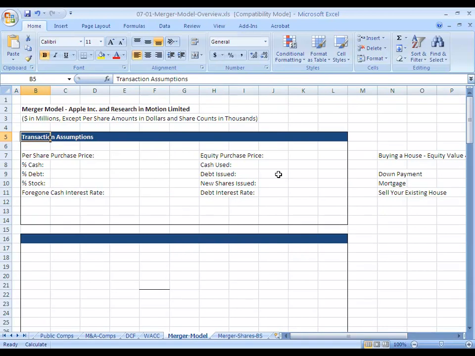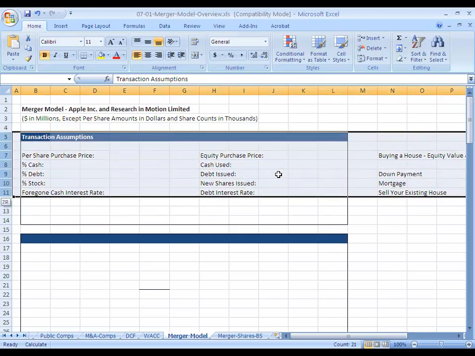So coming up in the next video, we're going to be getting into the next part of this, which is the transaction assumptions right up here. And we'll be entering in numbers for these, and you'll see how some of the numbers flow throughout our model and how we're going to make some of the calculations that will be necessary to look at the impact of each of these purchase methods. So figuring out how much in interest income we're giving up, how much in additional interest expense we're paying, and how much value we're losing by issuing stock should we decide to do that to buy this company.